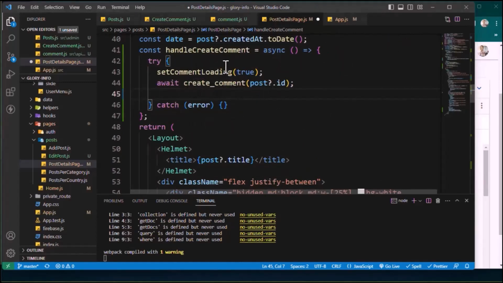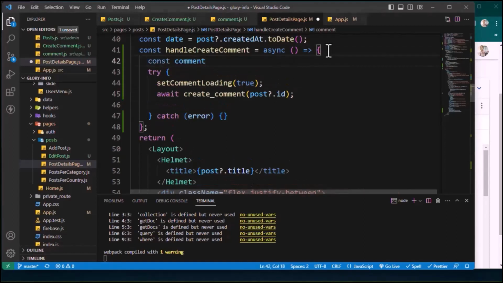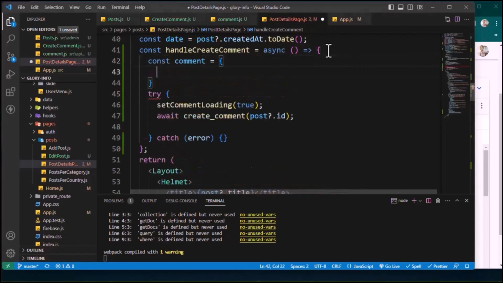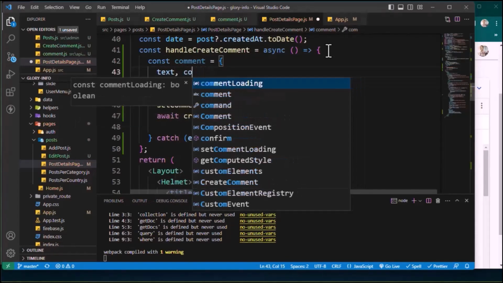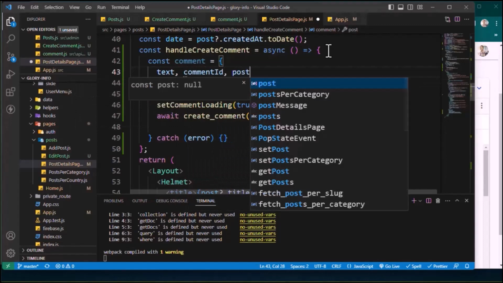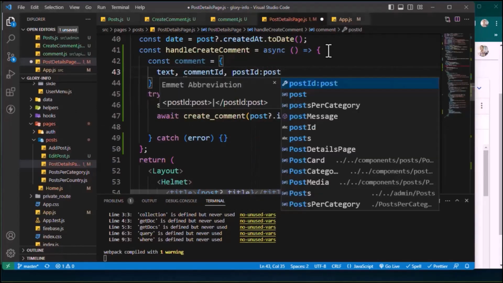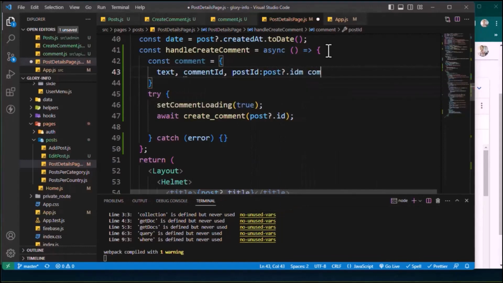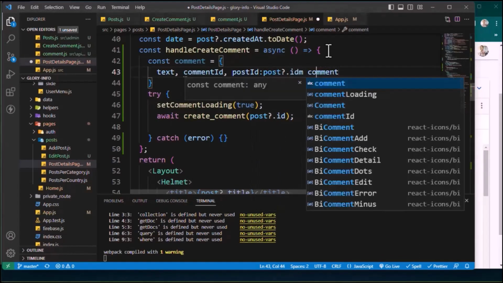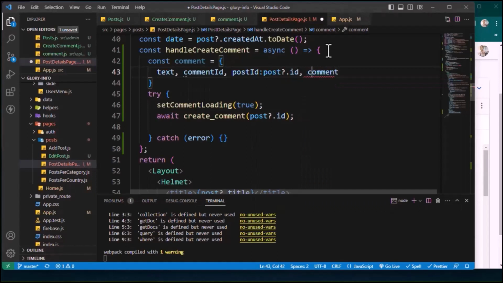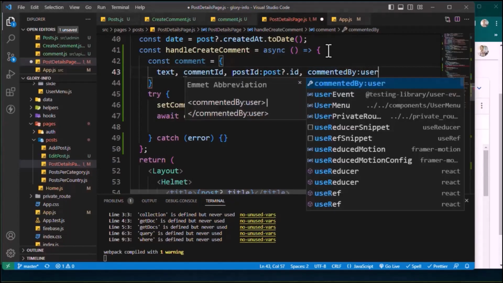So we want to construct the comment: const comment equal to, the comment ID, the post ID, which is the post, commented by, which will be the user.